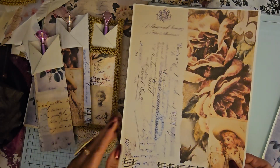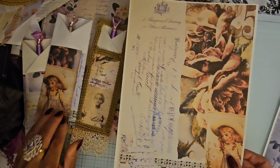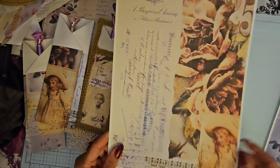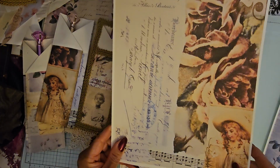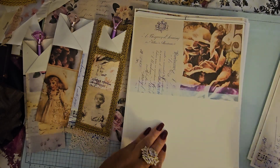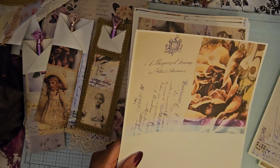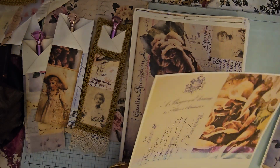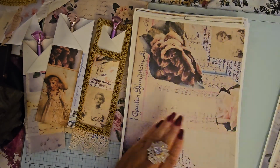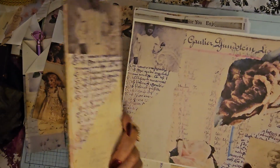Okay, here's the next one. This is this one here, what it originally looked like. And we have the 25th here and the little girl there to represent Christmas. And some of these I've already printed off a couple times. This one only printed off halfway and got stuck. So sometimes we'll see me printing things off more than once. Anyway, this one here is what this one originally looked like.